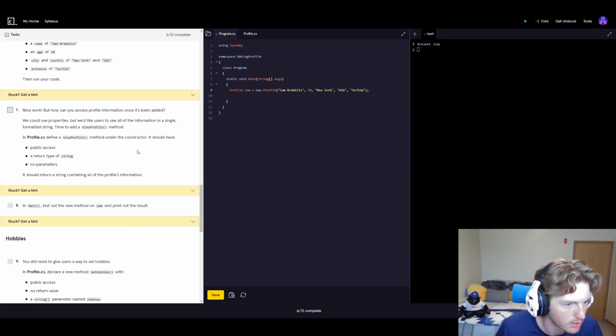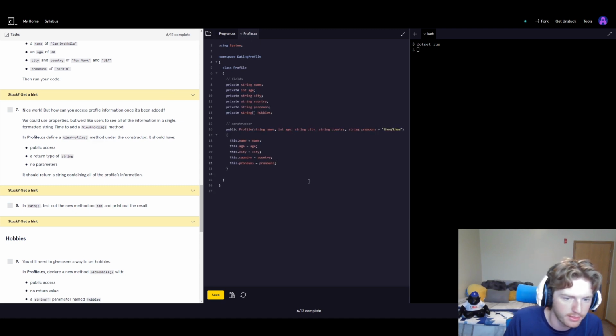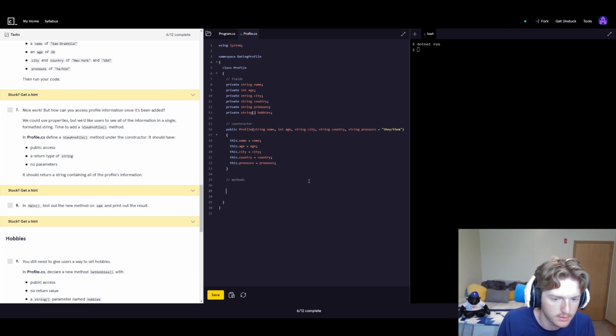Perfect. Nice work. But how can you access profile information once it's been added? We could use properties, but we'd like users to see all the information in a single formatted string. Time to add a profile view method. In profile.cs, define a new method. So I'm going to go down. I'm going to do a double slash and do methods just to have all of our stuff kind of figured out.